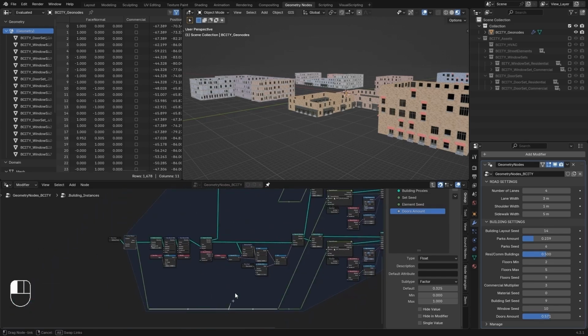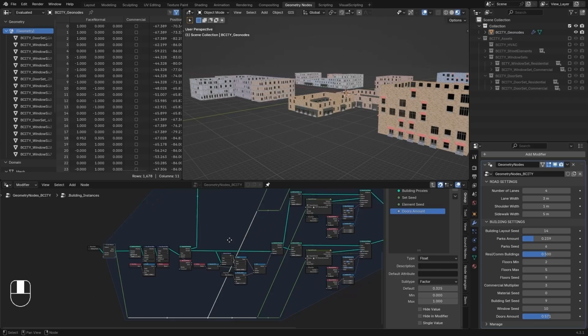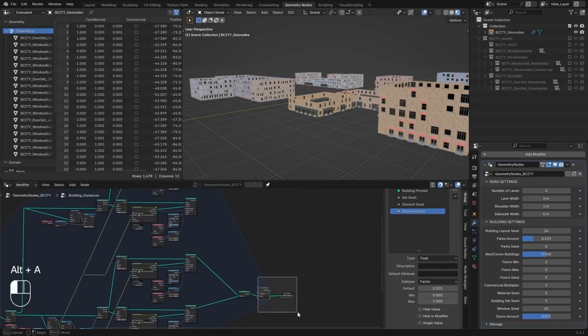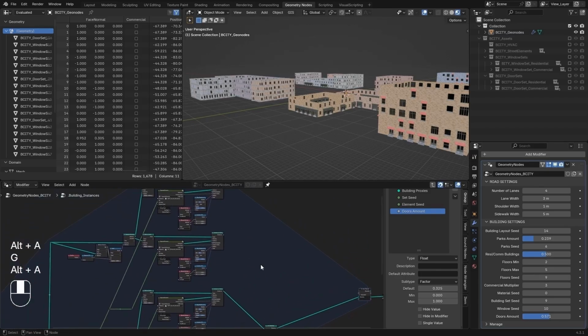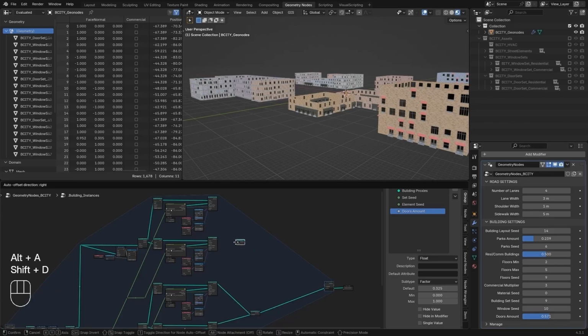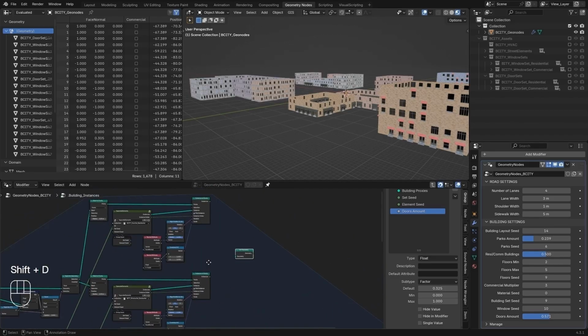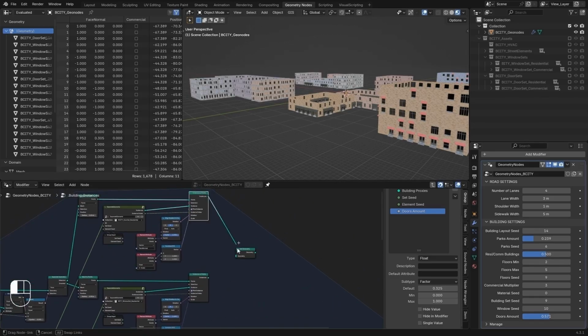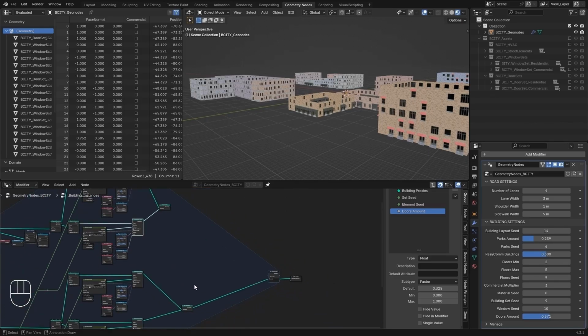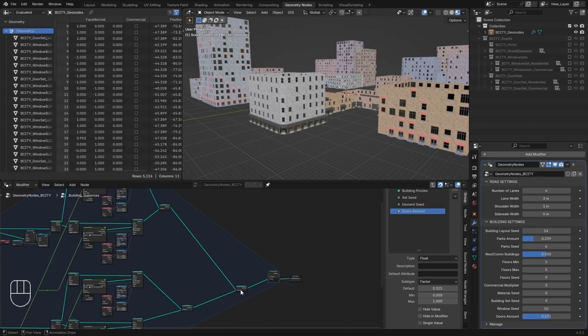We connect the index like we did earlier. Next, we add a join geometry node to combine them. Then add another join geometry node to bring back the commercial buildings.